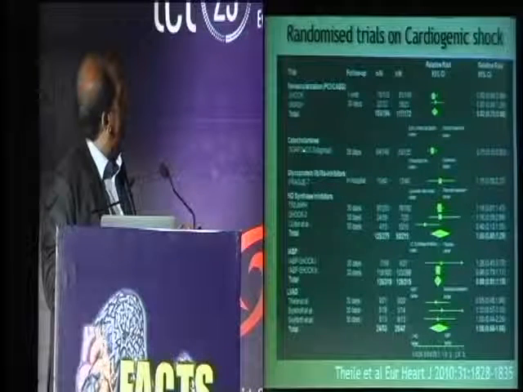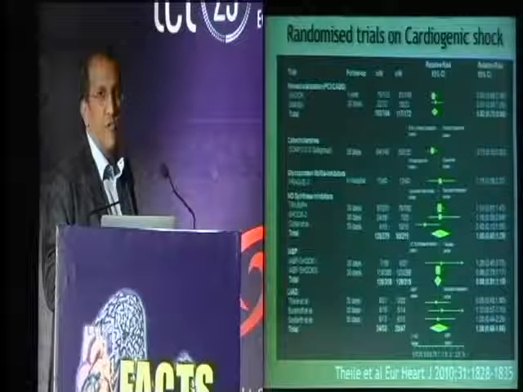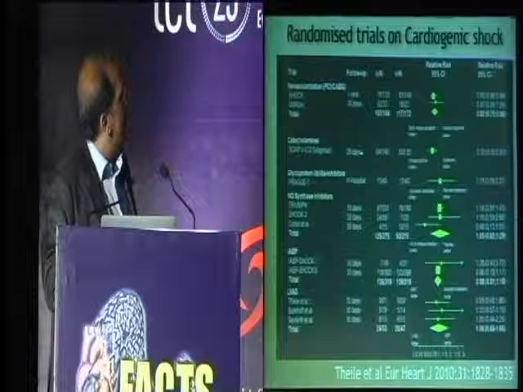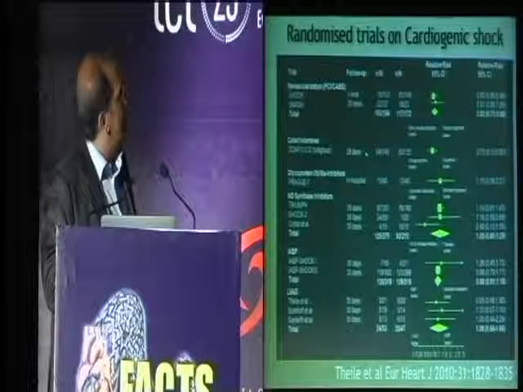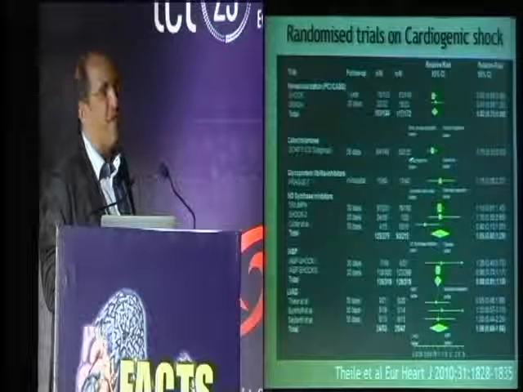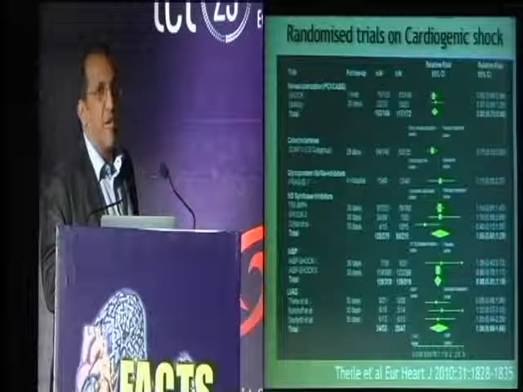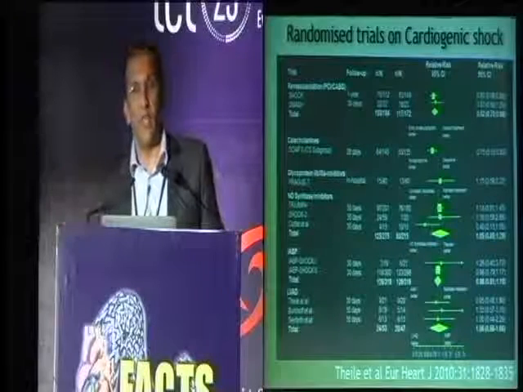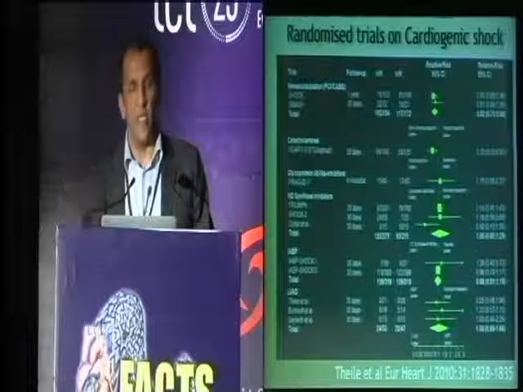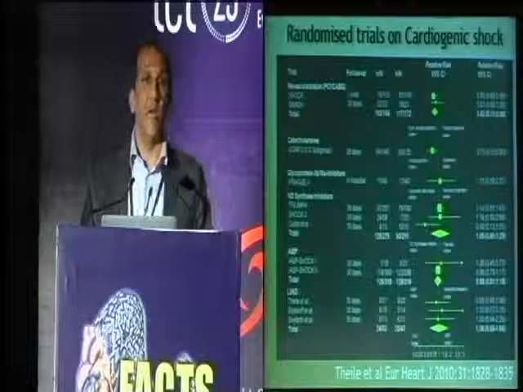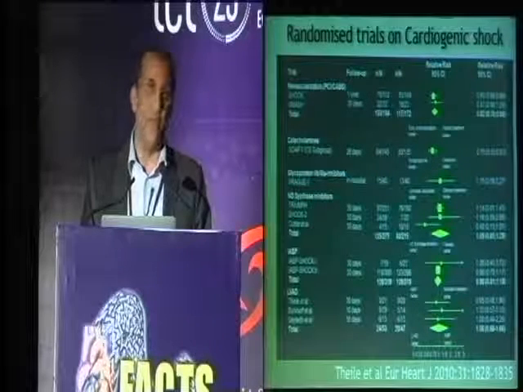And if anybody's looked at the SOAP II study, which is the cardiogenic shock subgroup, we look at 30-day outcomes in around 60 patients. And we see that when you start using norepinephrine, it is much better than dopamine in these patients. And this is something which is substantial. So we don't use dopamine in these patients anymore because it increases arrhythmias, it increases myocardial oxygen demands, and it increases complication rates for us, and no benefit.